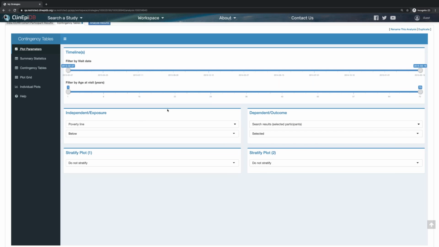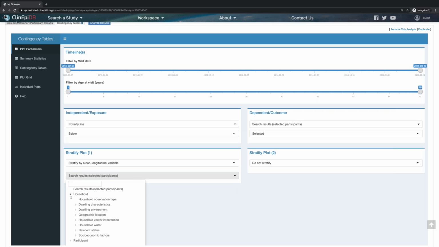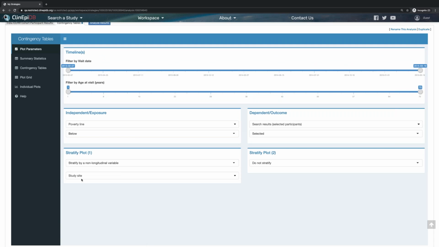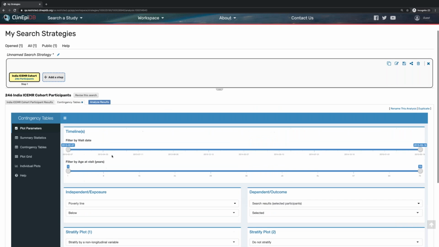In this case, because poverty might be regional or bednet usage might be regional, we might want to stratify by study site in some way. So here we're going to choose to stratify by a variable, one of the variables under geographic region, and we're going to choose the study site variable.